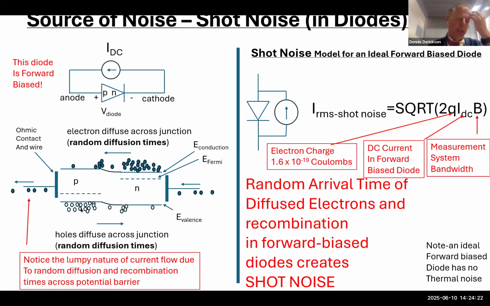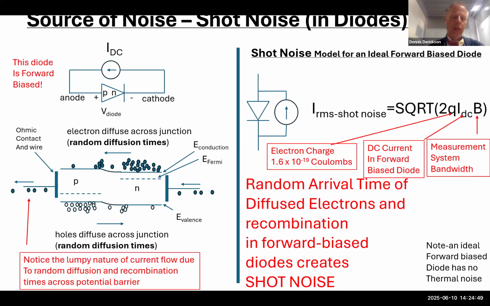Similarly, in the P-type material, we have many holes. They're the majority carriers. And on the right-hand side in the N material, we have very few holes. So there's a concentration gradient, and so these holes will want to diffuse over to the N-type material. When they get to the N-type material, though, they're going to encounter many, many electrons that are very hungry, and they'll want to recombine. And so these electrons will then recombine with the holes, and they'll annihilate each other.